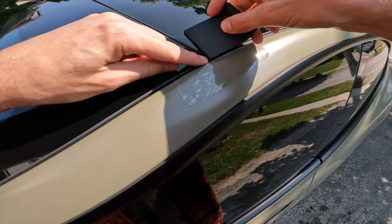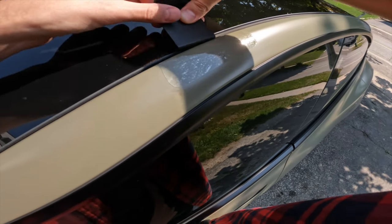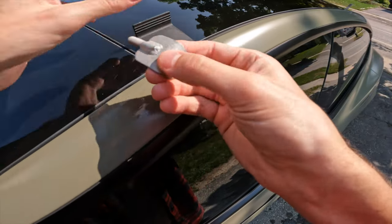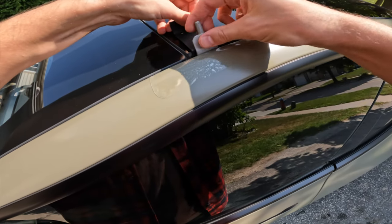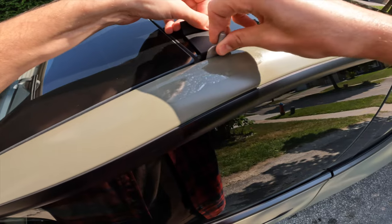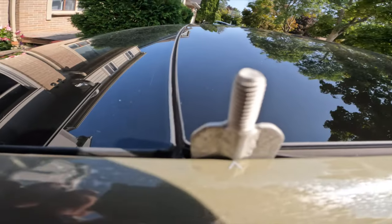Take the plastic installation tool and carefully slide it under the black rubber gasket starting from the corner. Use it to peel back the gasket. Now take your metal J hook and insert it on a 45 degree angle in the space you've just created, lining it up with the arrow. Test to make sure it's engaged in the metal track located under the glass by wiggling it slightly left to right.